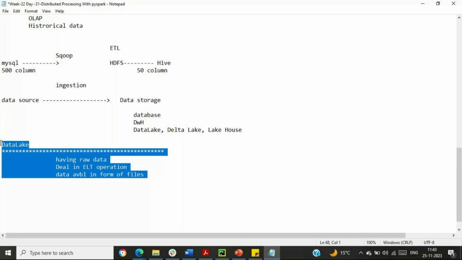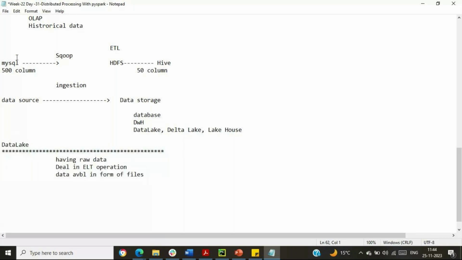There is one advantage of data lake. Say what is happening over here. Once we are working with data warehouse, we are performing extracting, transforming, and then loading. After transformation, we are going to load the data. So say 500 counters were there, and we have done the transformation on 500 counters and converted into 50 counters. So we will be having 50 counters only.